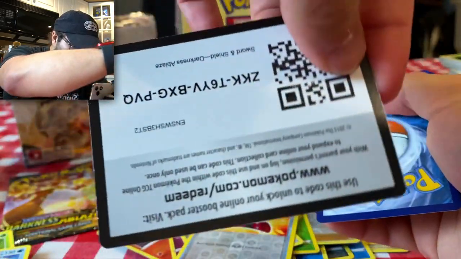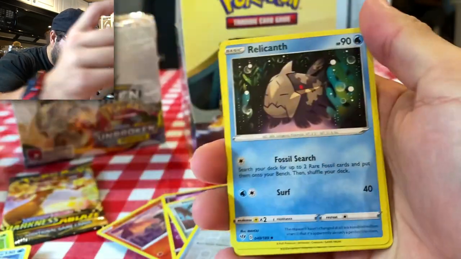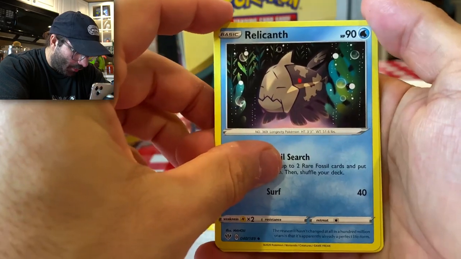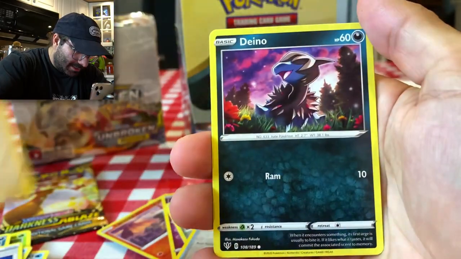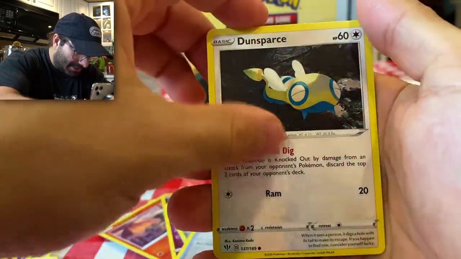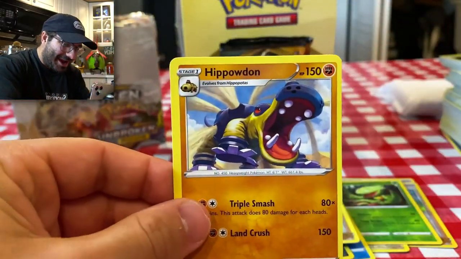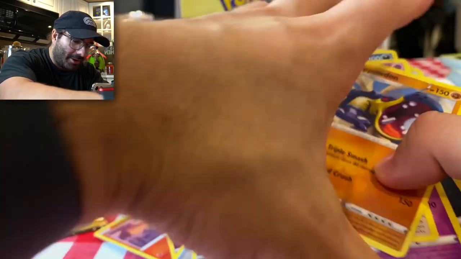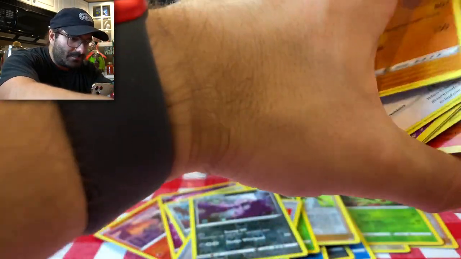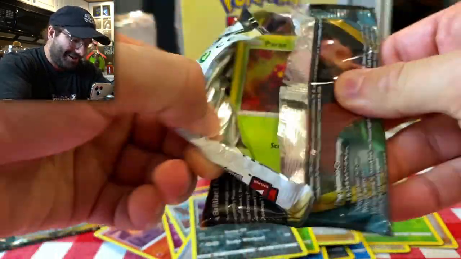Okay. Green. Here's the code. 1, 2, 3, 4. I love counting that out loud for some reason. Grass Energy. Ooh, Relicanth. Haven't seen the homie. Zweilous. Familiar Bell. Gallant. Skitty. Dino. Jigglypuff. Dunsparce. Reverse Grimer. Love that. And a Hippowdon. Yo, shout out Dragonite. If you know, you know. That's awesome. Really, really pretty card art. Okay, let's make sure we are being careful with these cards. Dude, it's insane, just from ordering two boxes, how many Pokemon cards I have just laying around my room right now. It's awesome.